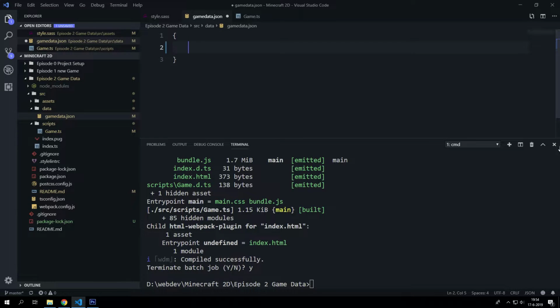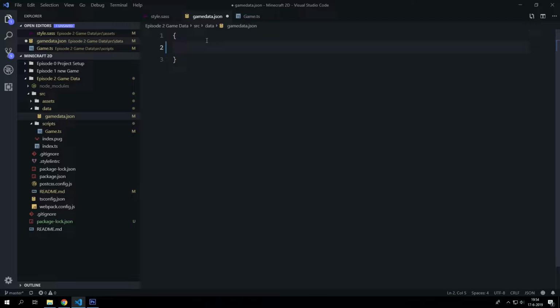So let's create the game data.json file, and we can place some very general variables, for example the block size. We need that variable everywhere in our game, and the render distance as well. You might think, isn't that a customizable variable? Yeah, of course, but doesn't it need a default value, right?